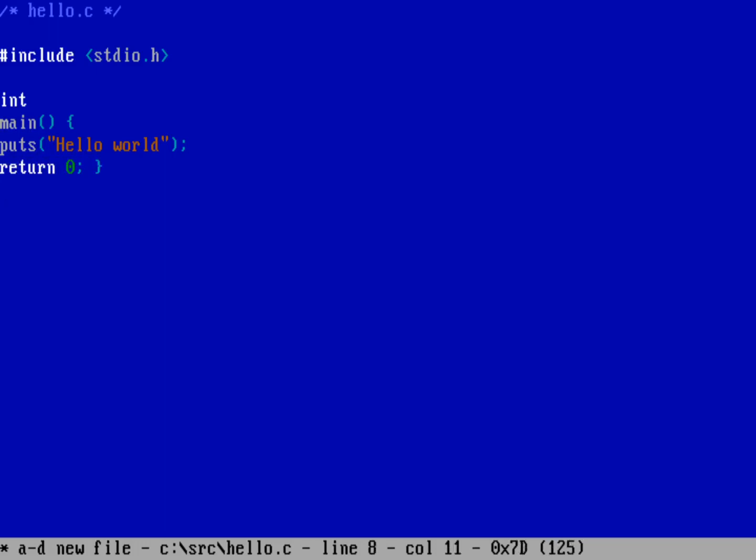And I could even put the closing curly brace over here. That's perfectly valid. In fact, I could even put all of my program on one line, and that will compile just fine. The compiler doesn't mind that, but you as a human would probably find that hard to read. So I like to have my open and close curly braces on their own line, and that makes it easier to see what's going on.